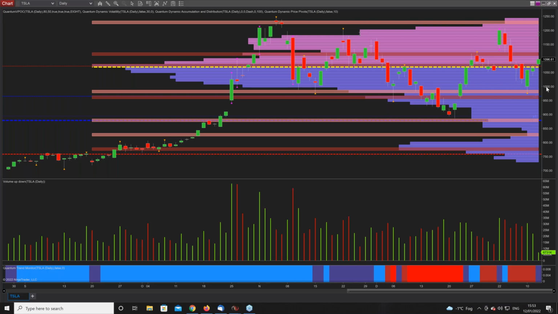I'll just move the chat box out of the way. When you look at Tesla, which gapped from, where are we, I don't know, 1080 or something, up to 1150, and then went up over 1200. And you look at the volume associated with that, I mean, that's clearly anomalous. It's ridiculous. How on earth would you expect that magnitude of gap followed by that amount of price action, taking the stock almost $150 per share higher on this amount of volume? It makes absolutely no sense at all.